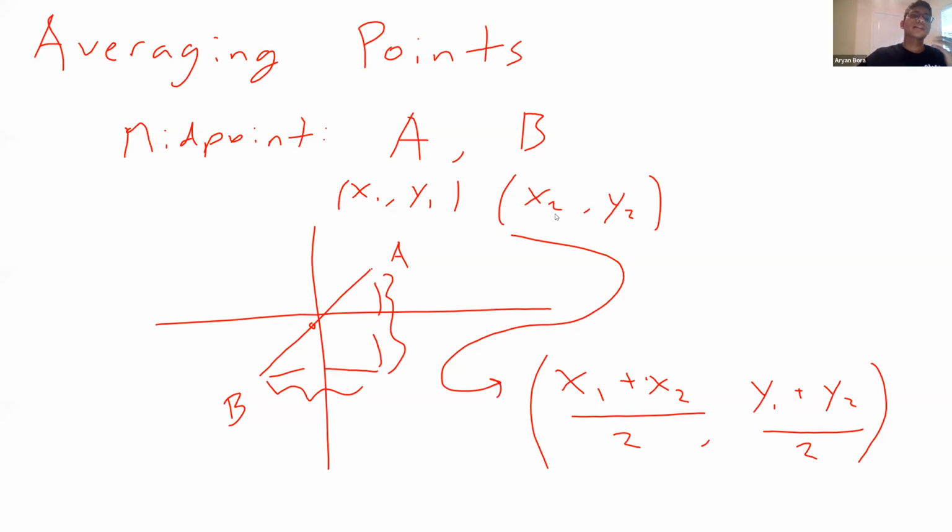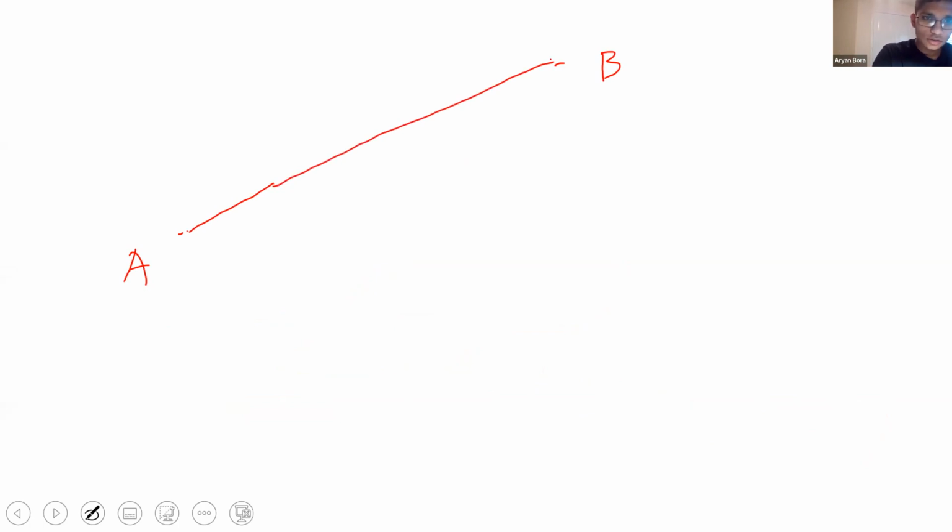So, okay, great. That's the midpoint. So how do we find some other type of point? Let's say we didn't want the point exactly in the middle of point A and point B. Let's say you wanted the point that was really close to A and not so close to B. Let's call this point K. Let's say we want the ratio of AK to KB to be, say, 1 to 2.